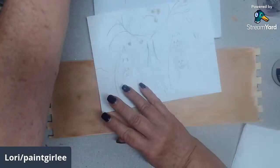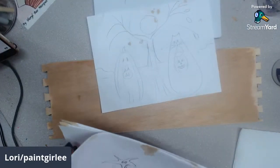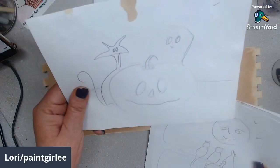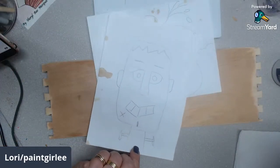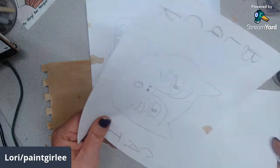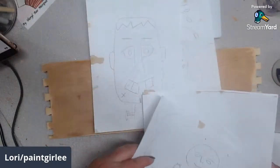Then I have that one. These sketches don't look so good. This is a pumpkin with a ghost and a cat. Oh, I was going to do the Frankenstein. He might look cute on that board. That might be easier to start with. And then a black cat.